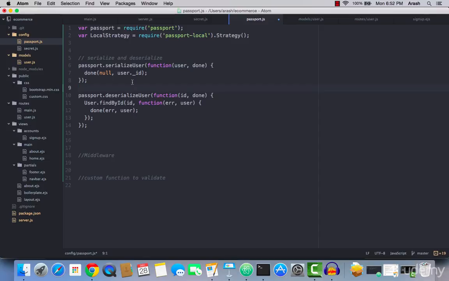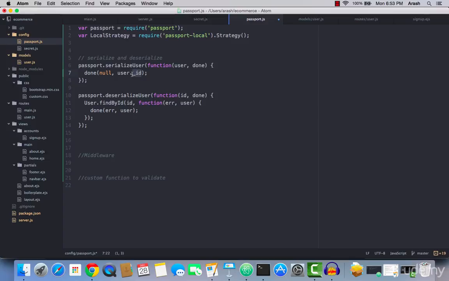The key of the user object you provide in the second argument in the serialize function will be saved in the session and is used to retrieve the whole object via the deserialize function. The serialize function determines what data from the user object should be stored in the session. So in our case, we want to store the ID only.